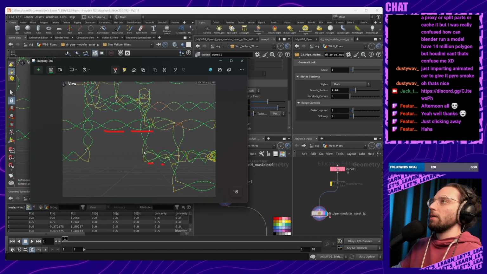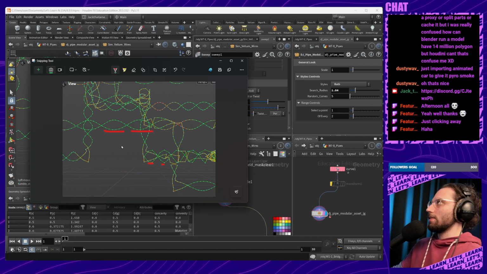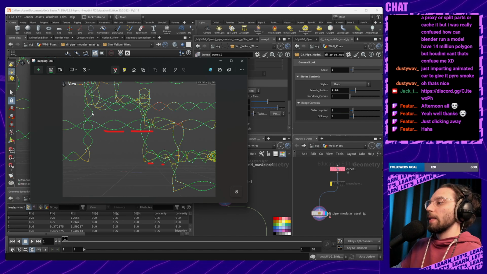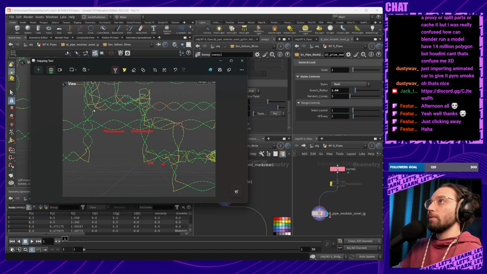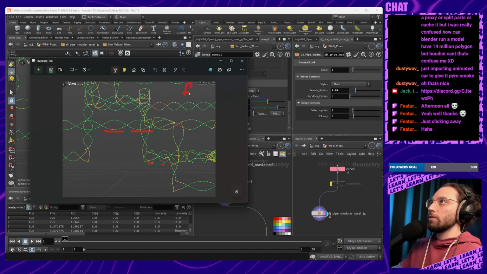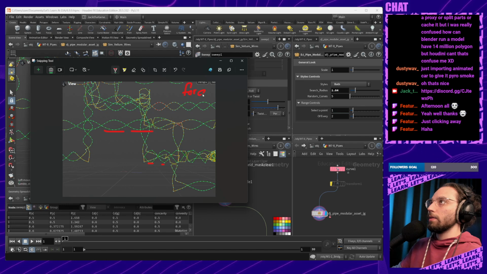And the way we could make it consistent is by getting the number of points and creating an attribute from that. So you can already imagine we need a for each for that, like we did before.